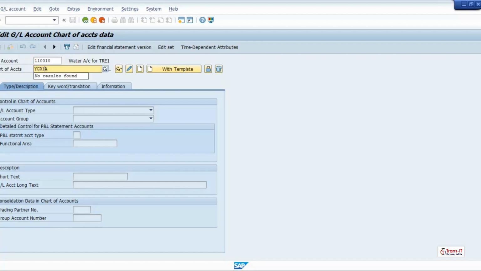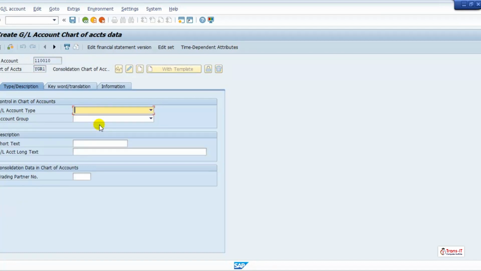YGR1, which is for consolidation purpose. Then click on create button. Enter detail as a balance sheet GL account type and balance sheet IFRS equal liability.